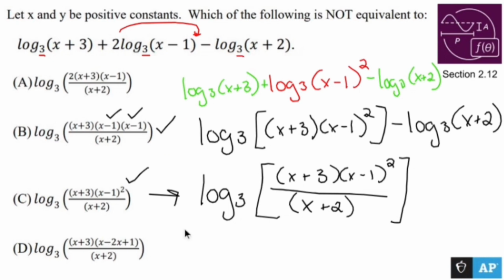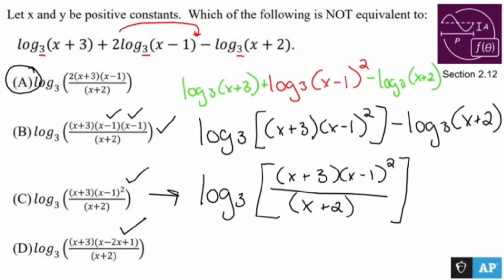And if you're thinking, oh, wait a minute, x minus 1 times itself, x minus 1, foils out to x minus 2, x plus 1, this is eventually the same. In none of these cases do I have a coefficient of 2 lingering out here. So A is going to be my answer because A is the guy that's not the same.